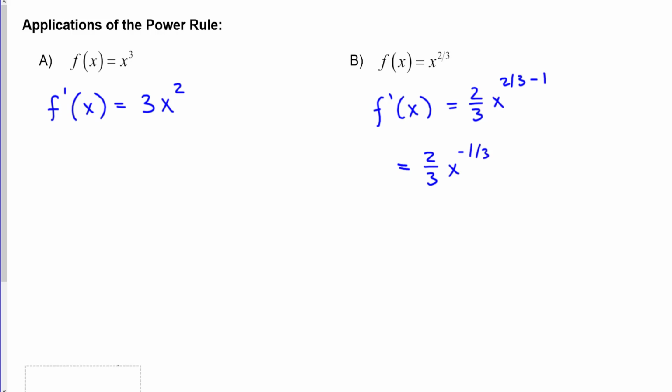And there aren't a lot of rules of simplification, but in general, the rules are, number one, make sure you don't have any negative exponents in your final answer. So you could write this as 2 over 3 times x to the positive 1/3. Or if you want to change that into a radical because it's just x to the 1/3, which would be the cube root of x, that's fine as well, but not as necessary. If it's a square root, generally it's considered simpler if you go ahead and change the square root into the radical, but any other root you could leave as a rational exponent.